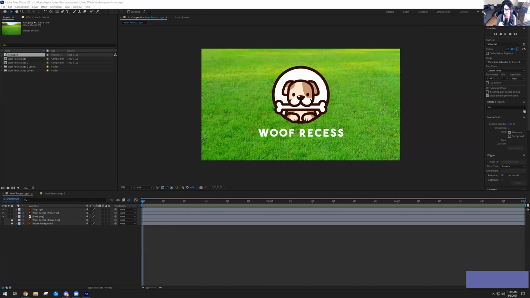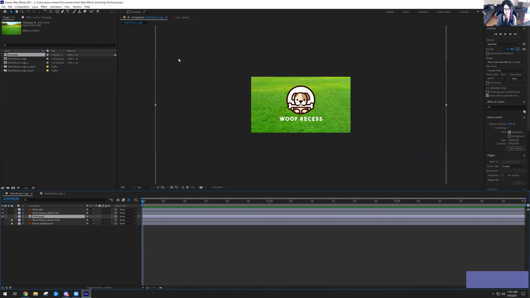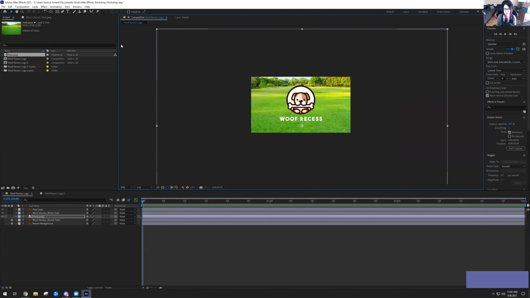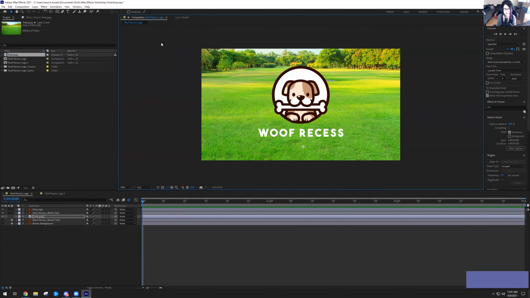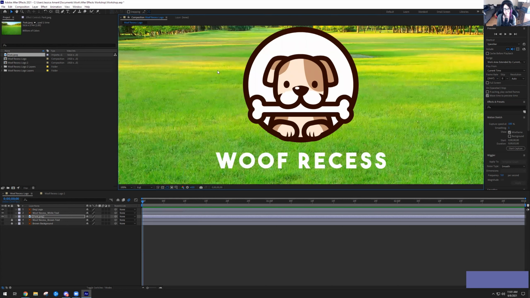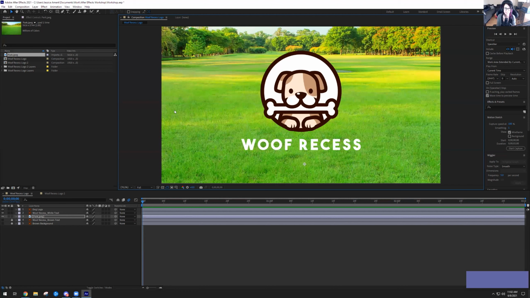I briefly touched on it, but that park.jpg is a little big. We can click in the composition window. I used my mouse wheel to control the zoom of the composition, the fit to the window, essentially.